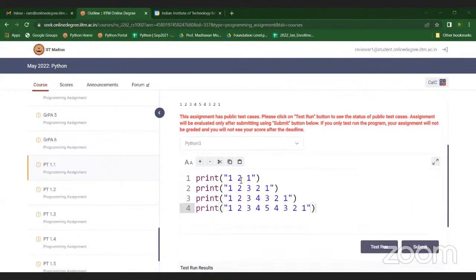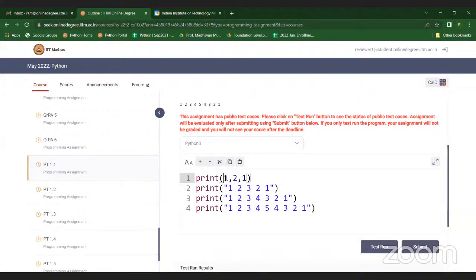Is it necessary to put it in double quotes? I have not used double quotes either. Without quotes, and using a comma instead of giving a space. Yes, both are the same. When you have the comma, you are saying 1, 2, 1, right? This is what you're trying to say. Yes, sir, this is the same.